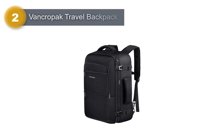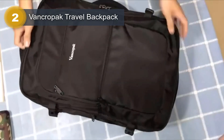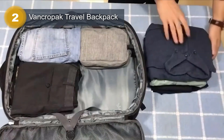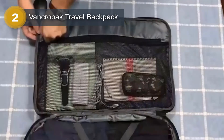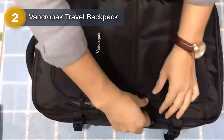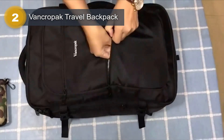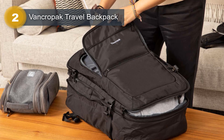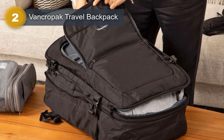Number 2: VankerPack Travel Backpack. The VankerPack Travel Backpack is an exceptional product designed for those who are always on the go. It features an expandable, large-capacity design providing up to 40L of storage space, making it ideal for a 3- to 7-day trip. The backpack meets the maximum size allowed by ITA flights, fitting overhead and under the seat. The TSA 180-degree zipper closure makes it easier to go through security checks quickly, saving time and effort.